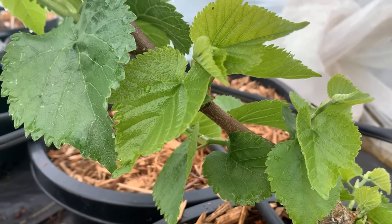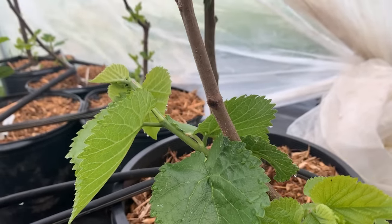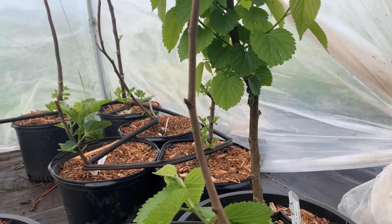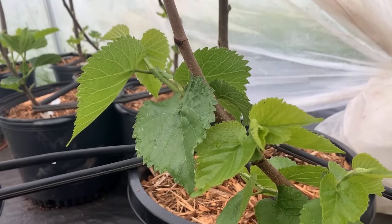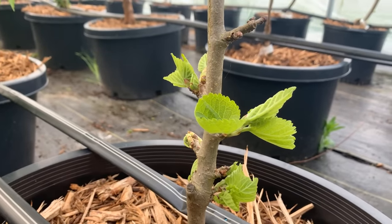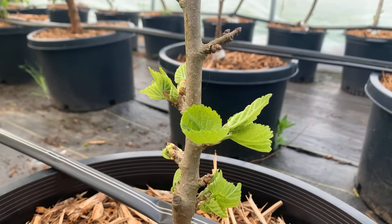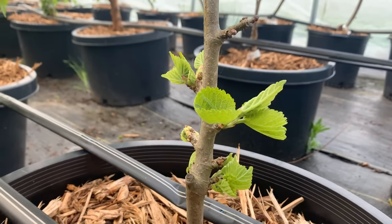This is one of our other Morus nigras. We've never been able to root a Morus nigra — perhaps we can do it someday. It took a little bit of cold damage last year. We have a very mild climate here so the lows were only in the low 20s at the worst for only a few days, but this suffered a little bit of damage. This is the last of our three Morus nigras, bought under the name Persian. It's a little slow growing and also took some cold damage this winter.